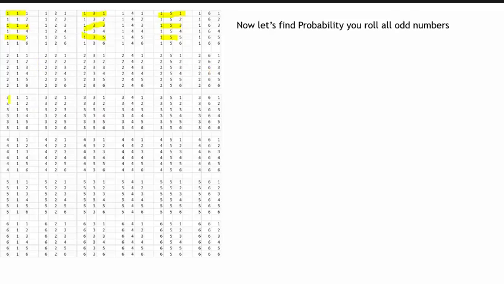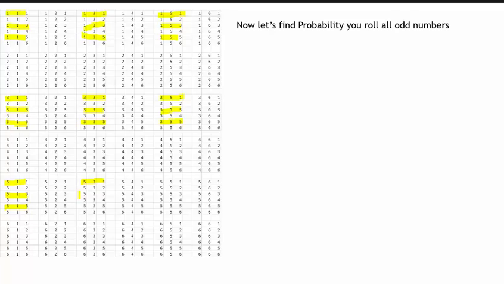The 3's have a possibility, so you can have 3, 1, 1; 3, 1, 3; 3, 1, 5. And then you could have 3, 3, 1; all 3's; 3, 3, 5; 3, 5, 1; 3, 5, 3; 3, 5, 5. This is all out because of the 6. This whole row's out because of the 4's. And then the 5's: 5, 1, 1; 5, 1, 3; 5, 1, 5; 5, 3, 1.